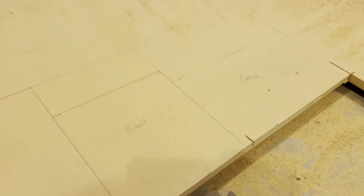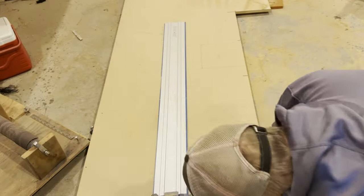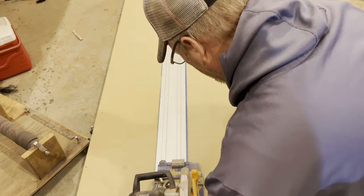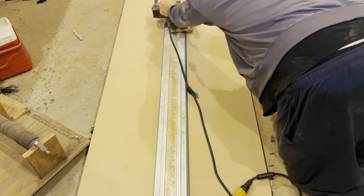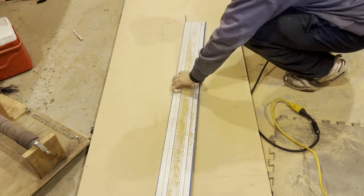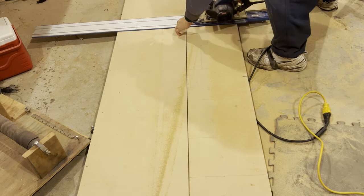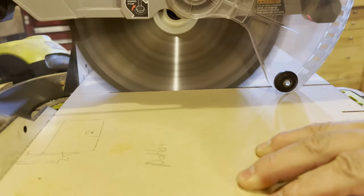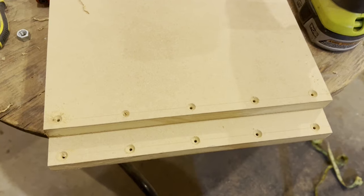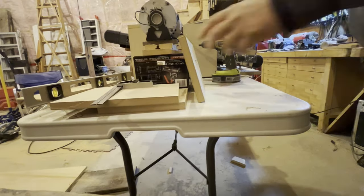And so I've measured it all out. And now I will just cut them with my track saw, and then I'll cut the rest on the table saw. And just like before, I pre-drill these holes and countersink them for the screws.